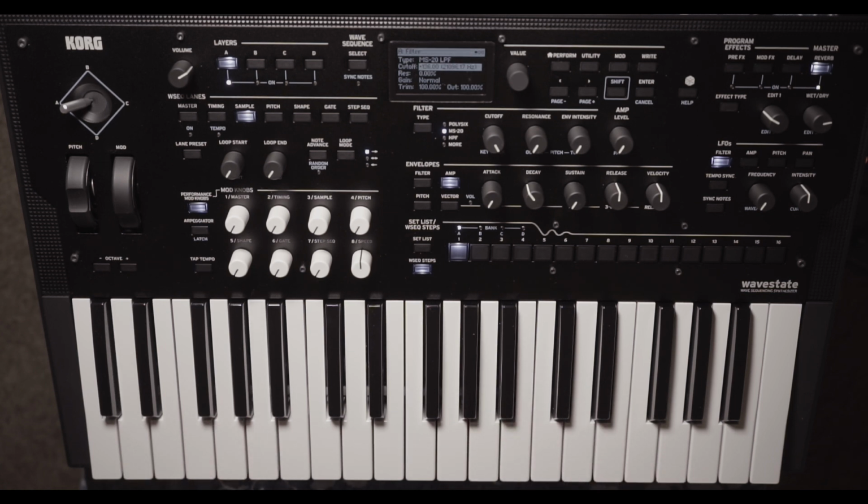Hey guys, so I ended up getting a Korg Wavestate. Sold some old equipment I wasn't using and some Behringer equipment. There's a controversy going around the whole Behringer thing, so I'm gonna opt out of Behringer equipment in the future. If you want to stick with it, all power to you, but personally I'm staying away from it. So anyway, this thing is great.